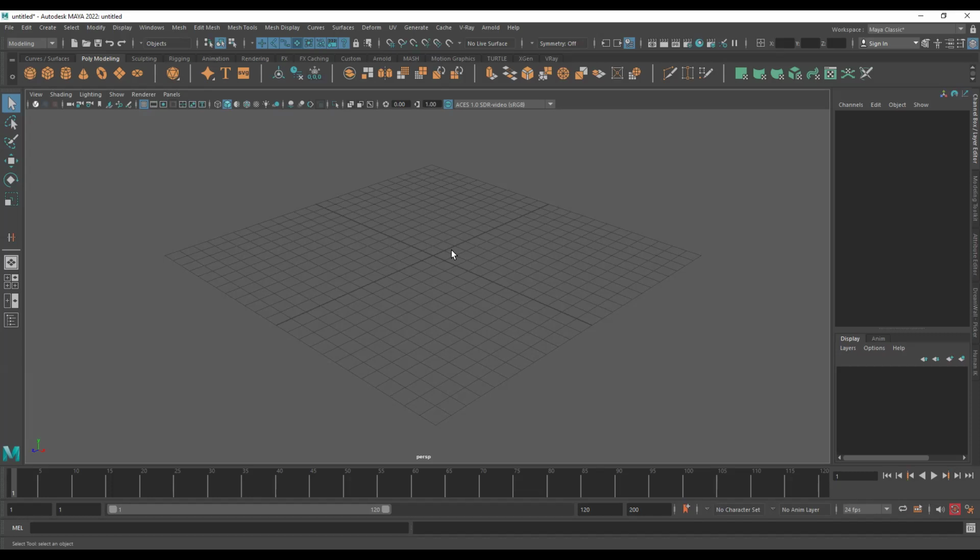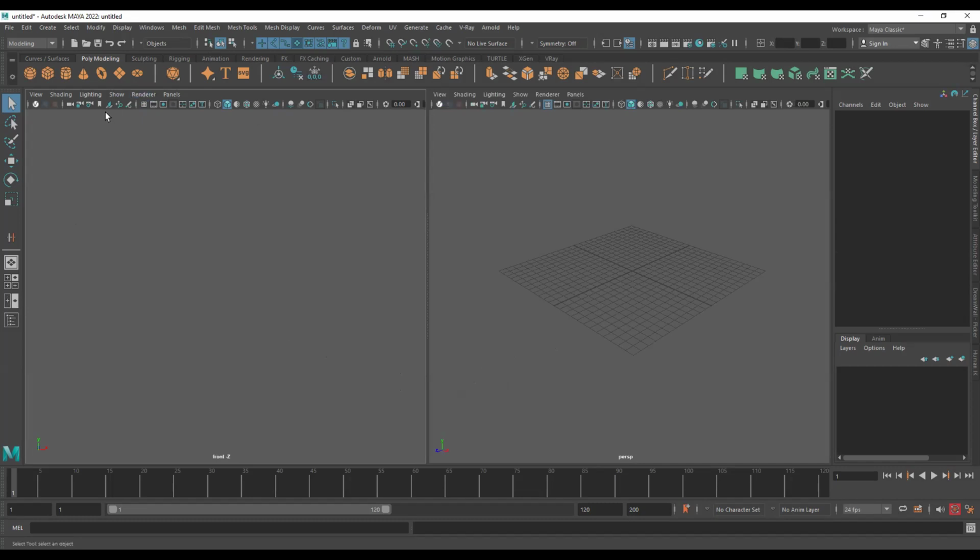Okay. So how to actually get the image sequence inside Maya? So right now, we have been working with just one viewport. So when you're working with a reference, it's always better to switch to two viewports. I mean the viewport is the same only, we just have different camera views. So I'll split it. So now we have two different camera views.